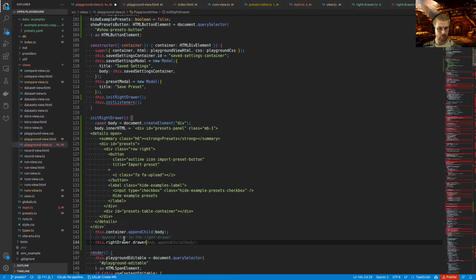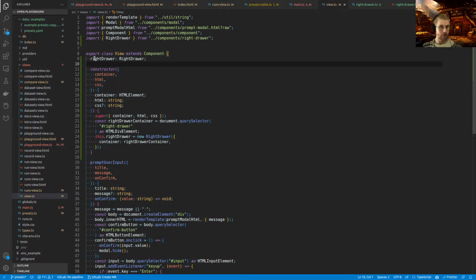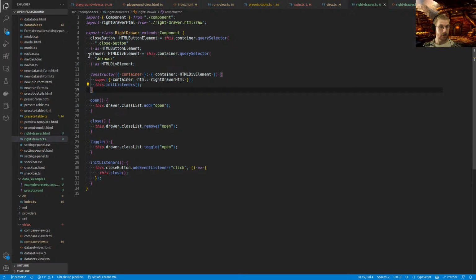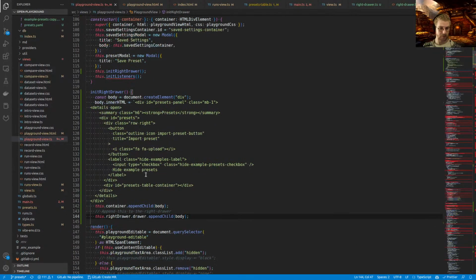That's what it's called. Yeah, we will have drawer body or something, but let's do that because the view, which is now part of this, the right drawer is the right drawer component, and that component has the HTML elements which we are going to append or insert all of that presets panel stuff into.